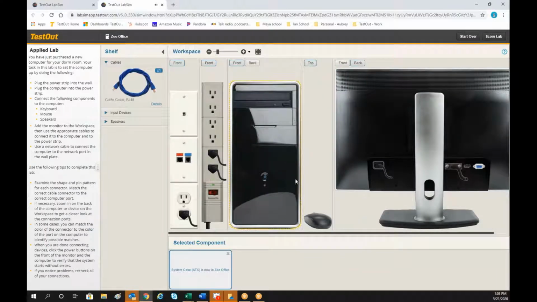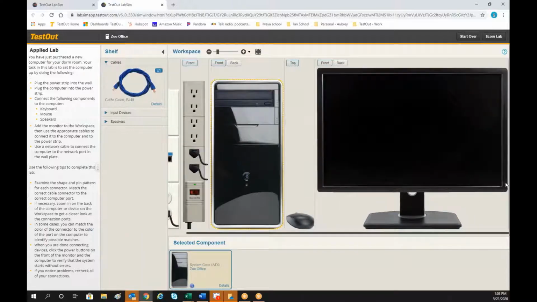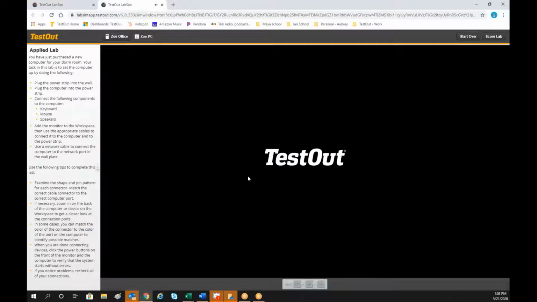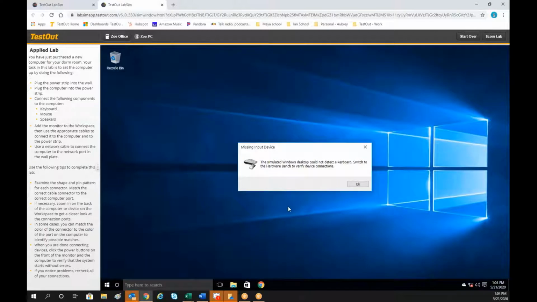Oops. Let's turn the front over here, turn my monitor on. We do try to keep this as realistic as possible so that your students can see what this would be like in the real world. So I just went ahead and turned my computer on. I did not plug in a keyboard. I do have a mouse that's working here though. But there's my error, which is normal. That says, hey, your keyboard's not plugged in. You can see the cause and effect kind of idea here.